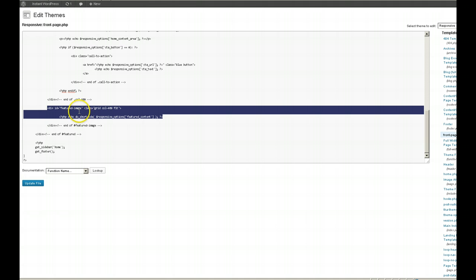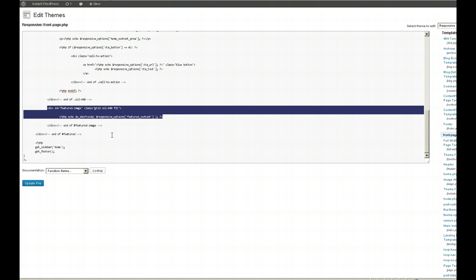Copy everything down from where the div for the featured image begins, okay, which is at the end of the first column, which contains the call to action button. You'll see it because it's right under, very close behind the end of call to action area. Okay, so it should be 1 or 2 lines right below that is the end of that main content section. You want to copy the next div in line, which is the featured image div, okay, and only go up to the end of the content. Do not copy the actual end of the div.